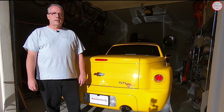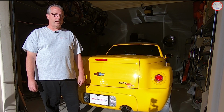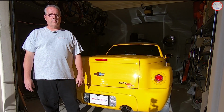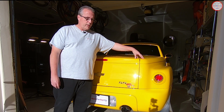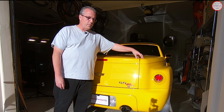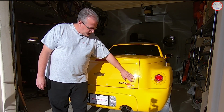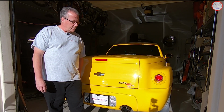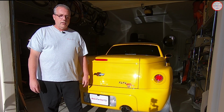I'd like to identify the zones that I've located over the last 14 years with the 3 different SSRs I've had this issue with, so that you can look at your vehicle and see if it's a problem for yours. The main areas that I found are where these 3 different body panels come together on each corner, so both sides at the top here. The tailgate where it meets the sill plate, and the sill plate meets the bumper fascia, this area here. There's some rubber seals here, and there's some gaps in there that need to be closed up.